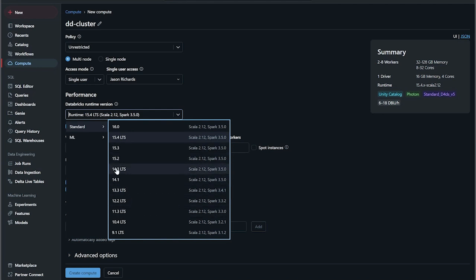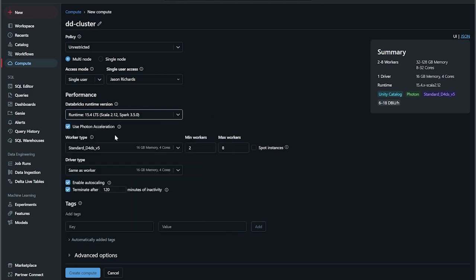You can see some of these versions already have all the other intermediary versions eliminated from them. Usually there's going to be one stable version of it. So typically the long-term service one is the best one to go with, but it may depend on what you're planning to do with the compute. So we're just going to stick with that.